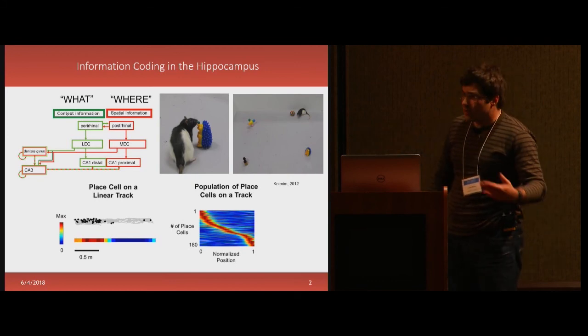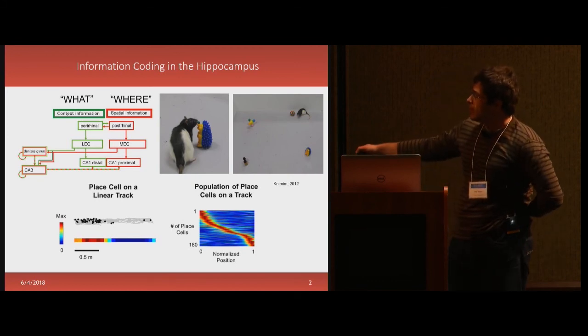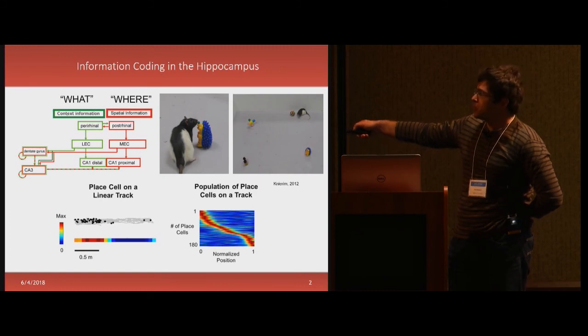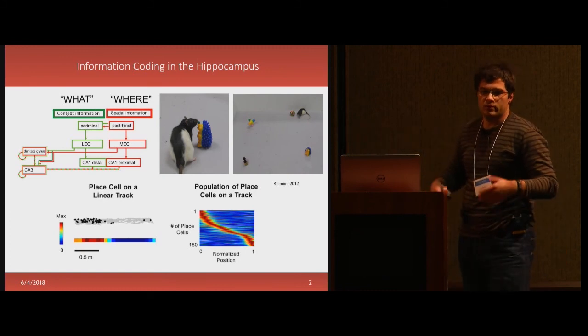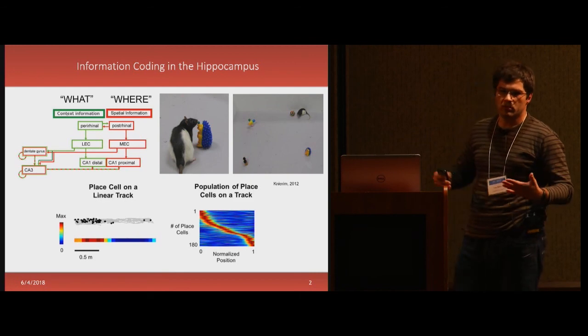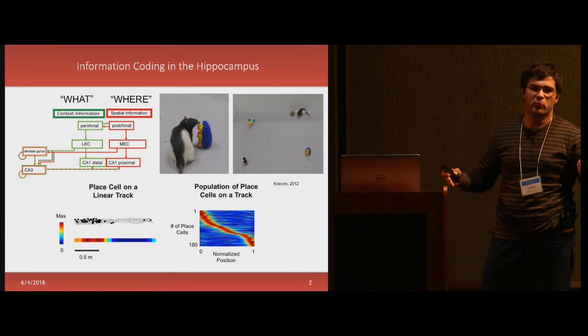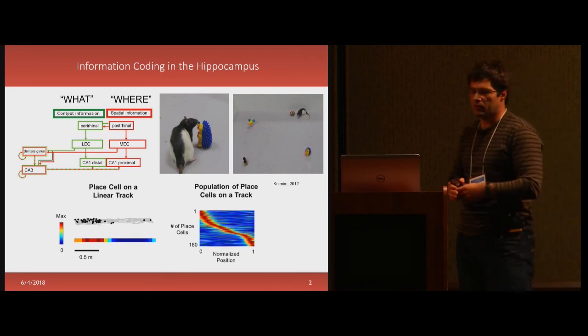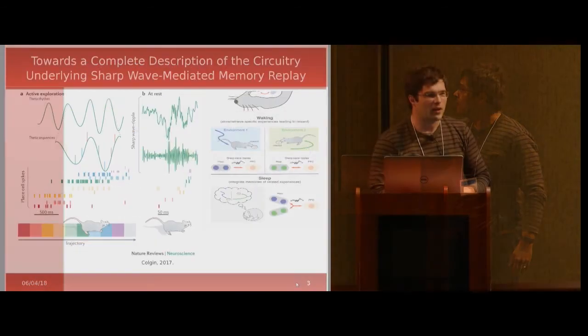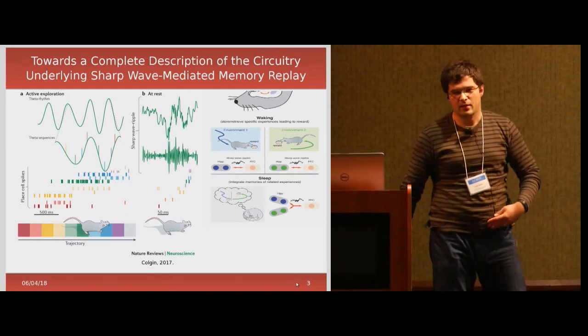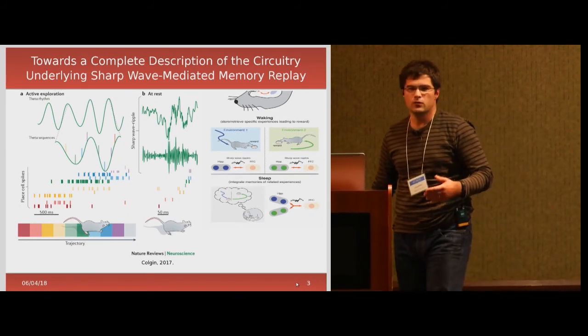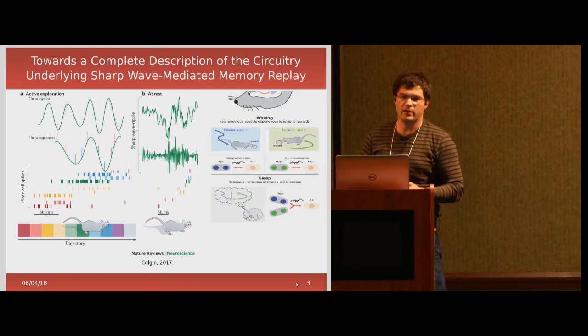What's also really interesting is that if you look at the entire population of place cells, they all have a preferred location somewhere on the track. And looking at the population activity allows us to decode the position. So there must be some mechanisms of coordination that allow the entire trajectory to be represented and to be associated with various sensory events.